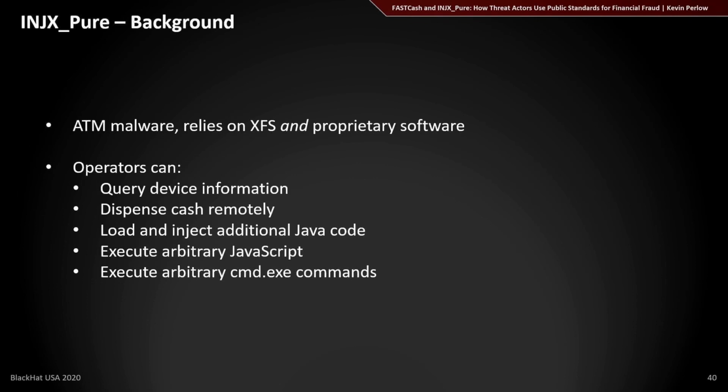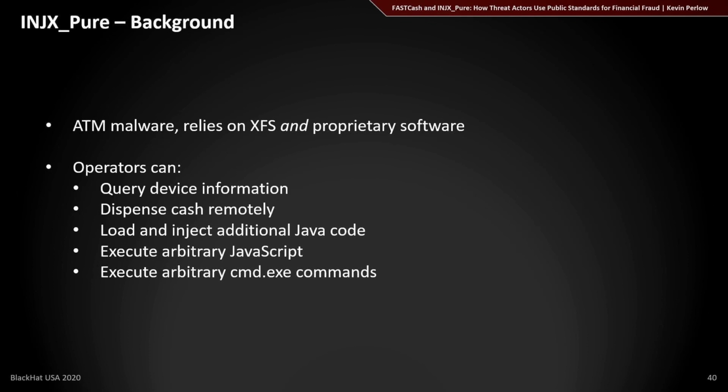Now, I can't go too much into the incident in which this malware was used, but this is an ATM malware family that relies on both XFS and a proprietary ATM implementation. The reason I want to go into this is less to talk about how the malware dispenses cash, because I think that's been kind of done to death in open source and it's not super interesting. What I want to talk about instead is what people can do to an ATM once they get this level of access. And so that's really the context that we're going to be looking at this malware in, or kind of the frame of mind we should have. And we'll see some pretty interesting capabilities there that aren't necessarily built into this malware, but could have been.